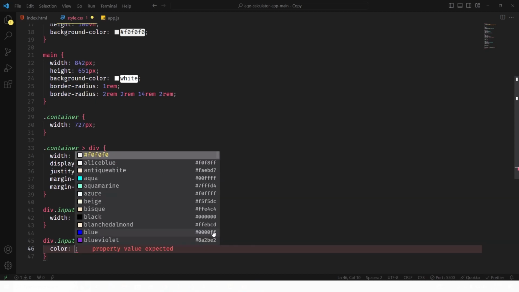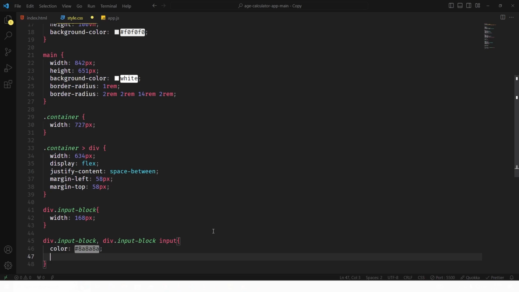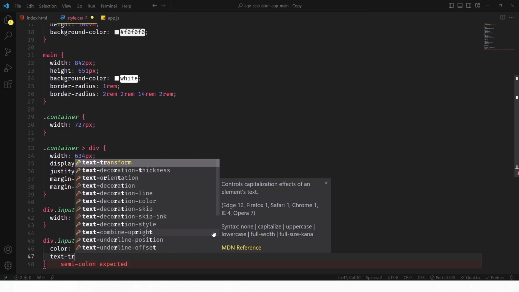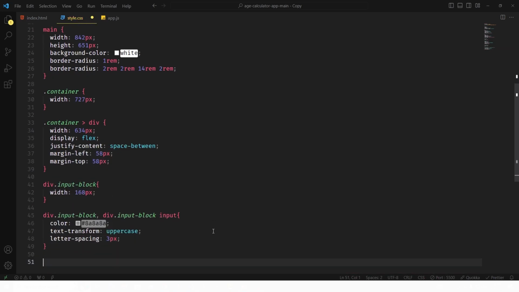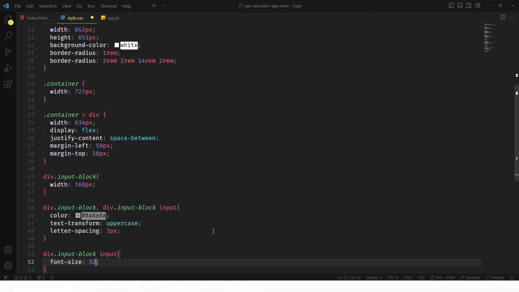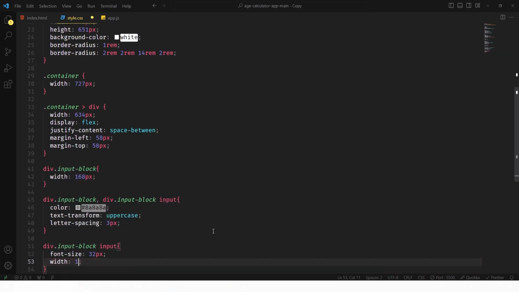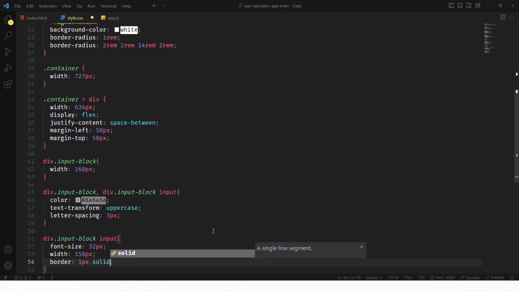So I need to use color hash 8a, like that, and I'm going to use text transform uppercase. Letter spacing I will use 3 pixels. Then we need to select the div input block input, font size 32 pixels, width 158 pixels. Border 1 pixel solid and hash EC.